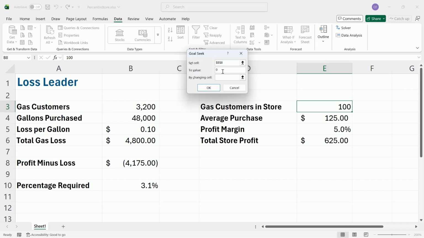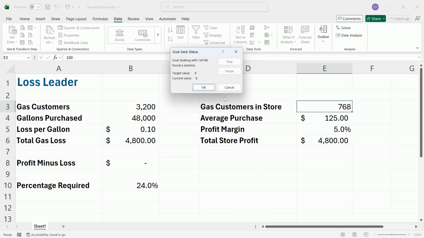That means I'm not making a profit, I'm not making a loss, and we're going to do that by changing cell E3. And again, that's the number of gas customers that would need to come into the store when they would not otherwise do so. And I can have Excel try a bunch of values and find the one target if it's able to. I'll click OK. We have a value, so I'll click OK again.